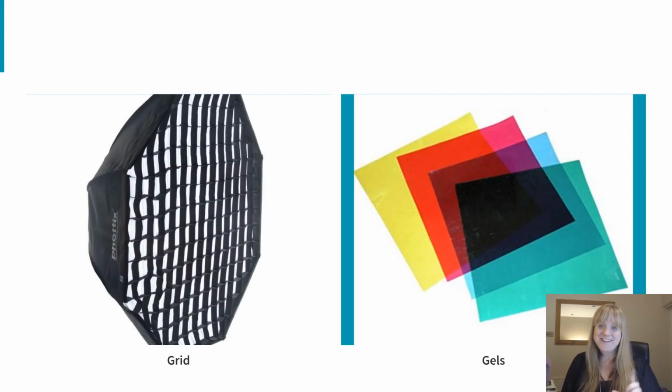All right, getting to the end now. So grids. Grids come in all shapes and sizes. You get them for softboxes, not so much for umbrellas, but you can also get them for most of the diffusion domes that can go onto a speed light. So, for example, the grid that I have here is a small little one. With MagMod, they're magnetic, so they're quite handy that they just click on in one place. But you can also get them, like in the image, that stretch across onto an actual softbox. It's also referred to as a photo or lighting that is gridded, and basically it's a honeycomb effect.